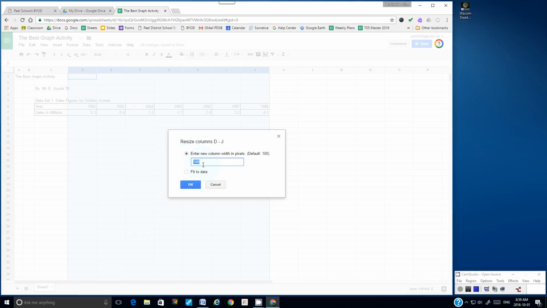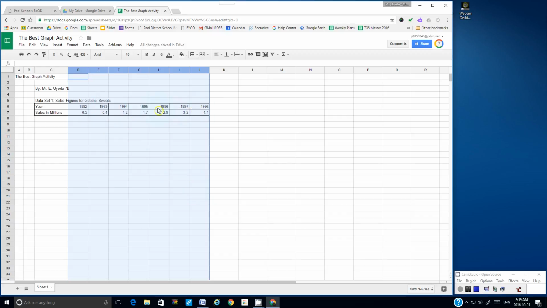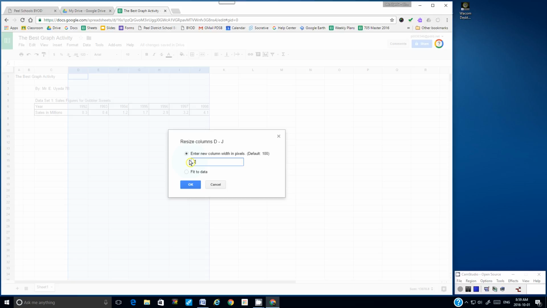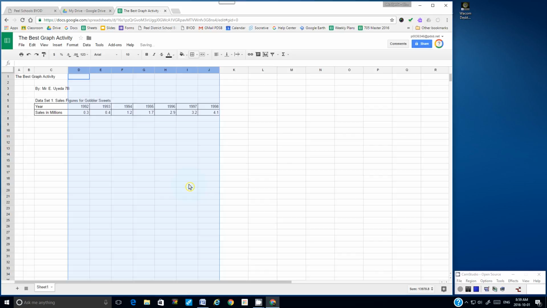Right now they're set to 100. So I'm thinking, well, it should be less than 100. I don't think it needs to be half of that, but let's try 70. And then click OK. What do you think? Is that okay? Is that too skinny? If you feel that it's too skinny, you can right click again and resize columns, and then you can make it 75, or you can make it 80, or you can make it 65. Whatever you think is going to work, just give yourself a little bit of breathing room in case the font is a little bit wider when we change it. Okay, so let's click off of that.